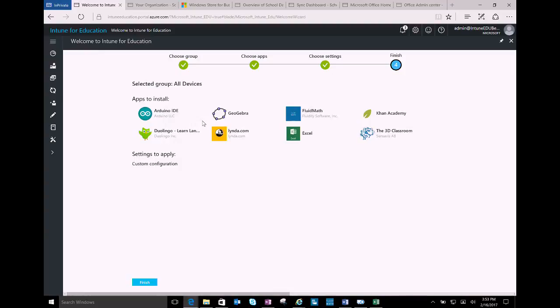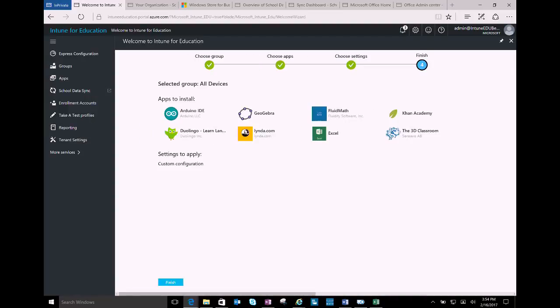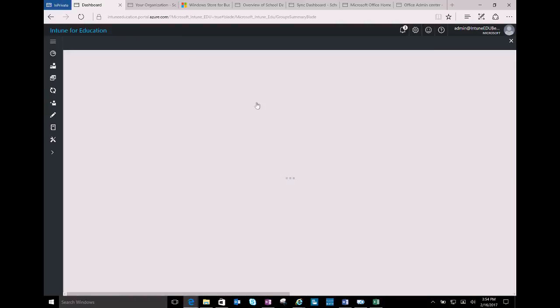My next step would be to get the devices and get them ready and provisioned. And so in just a second, I'll show that. But what I wanted to show you here really quickly was I can expand the left-hand side of this, and I can get to my groups, my users, and my apps specifically. So from here, I can do other settings. I can change a variety of other things and get to different locations. But for example, if I click on groups, I'll see my groups come up in just a second here, my users, my devices, and a variety of other ones.